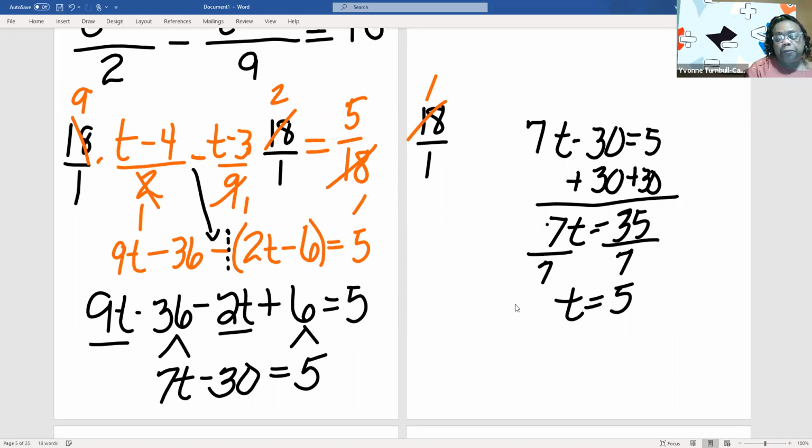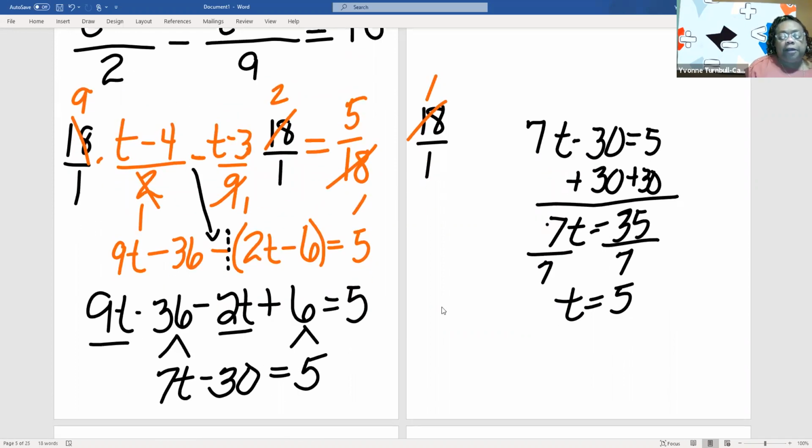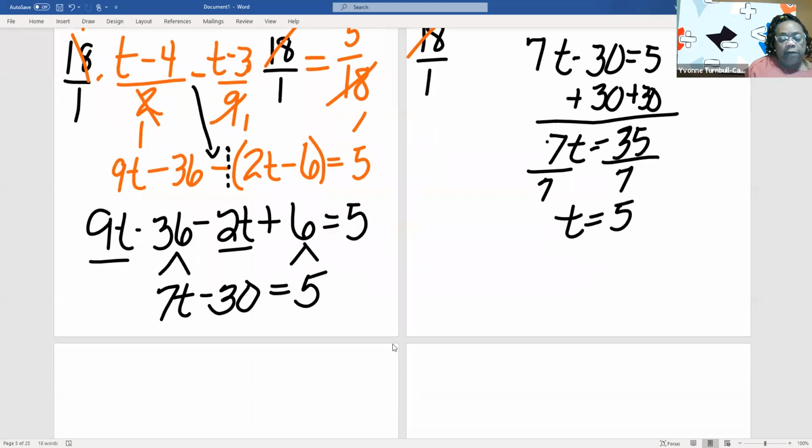Let me share this with you. Do you know that this t can be placed anywhere in this problem and still be able to check it? If I didn't want to go back to the original problem, which is fractions and what have you, I could go right here where I've already changed the equation and check it. This is the easiest one, because 7 times t is 7 times 5, which is 35. 35 minus 30 is 5. So either way, it's correct. That was not too bad.